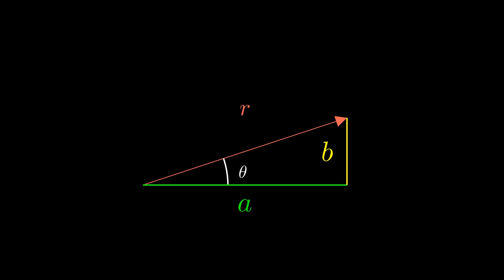Taking a closer look at our triangle, we can use a and b to construct our complex number z in this form. Remembering the trigonometric values that we gave our lines a and b, we can substitute these values into our complex number and simplify.